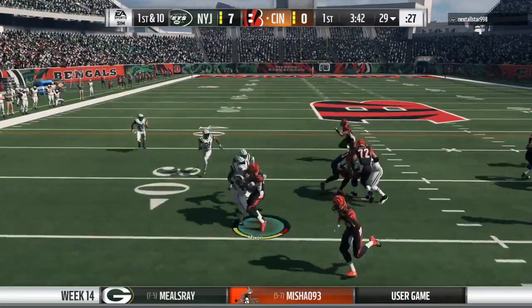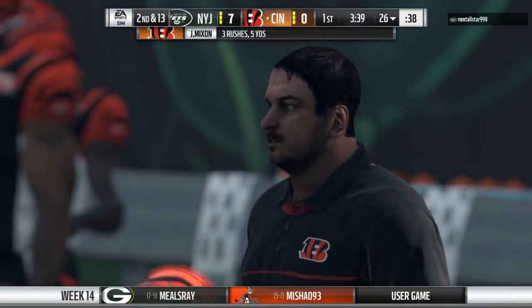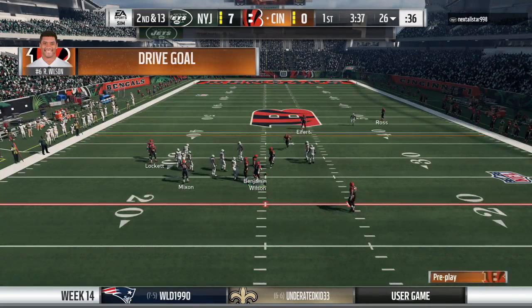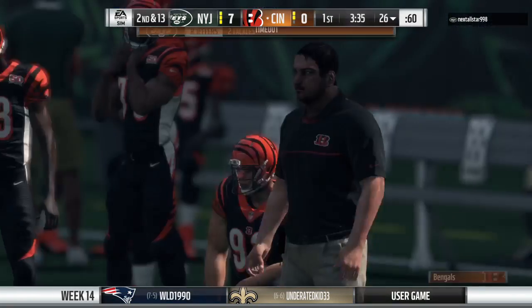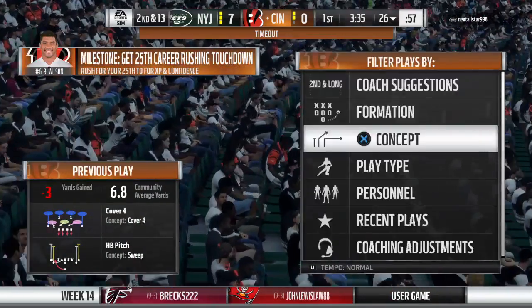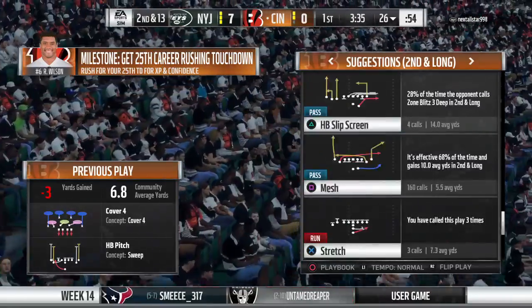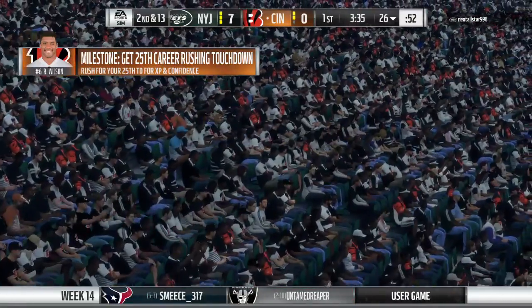The drive will commence with a run by Mixon. And he's going to lose yards. They take him down at the 26. The loss of a full 3 yards, and now it's second down. Now hold everything here. We're going to get a timeout by the offense. They'll have 2 remaining as we step aside here in this first quarter.